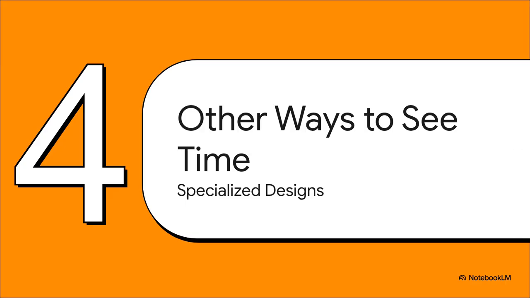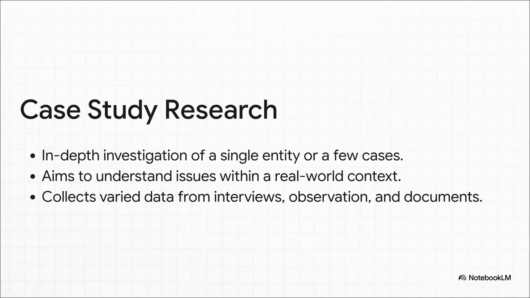So beyond the big, broad categories of snapshot and movie, researchers have some other really specialized tools for looking at time. Let's check out a couple of them. First up is the case study. This is all about going deep instead of wide. A researcher might literally immerse themselves for years studying just one single person, or one company, or one event. They'll collect a ton of different kinds of data, interviews, documents, just observing, all to build this incredibly detailed, holistic picture.